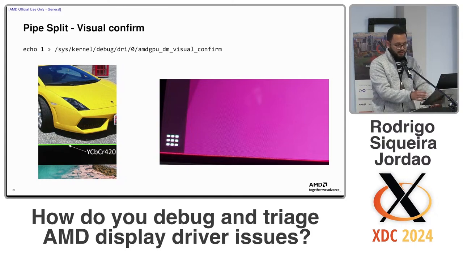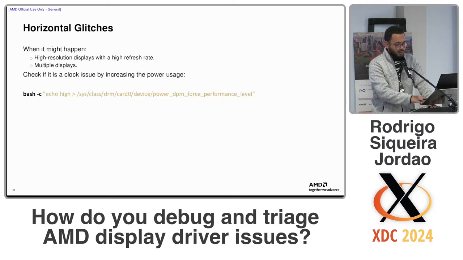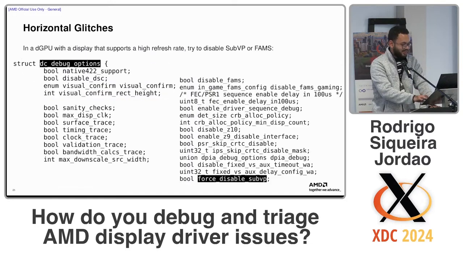The color indicates the format, and the size also has specific information. We have more details about this in the kernel doc. It's also worth checking. But you can also have issues like horizontal glitch, which can be caused by many things. For example, if you have a high resolution display that is a little bit weird, or you have multiple displays, you might have some flicker. One thing that you can try is to set the DPM level to high. It means your GPU will use a lot of power, but at least if it fixes the issue, we know we probably need to debug the power issue, or maybe it's a DPM transition issue in the display. We have more information about this, again, in the documentation.